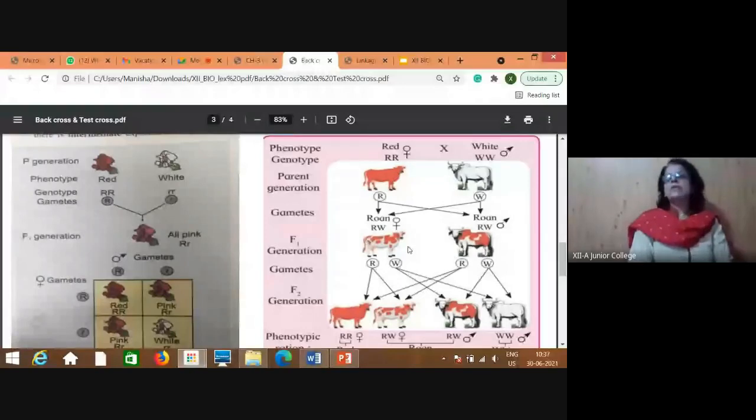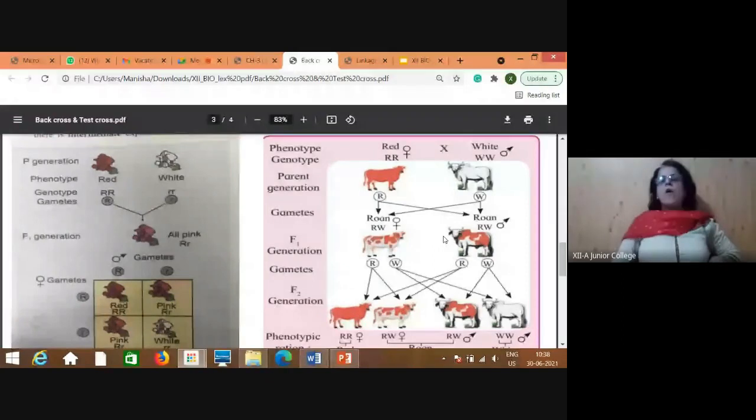codominance. So cattle coat color is the best example of codominance, whereas Mirabilis jalapa, with pink colored flowers, is the best example of incomplete dominance. So the flower or plant is the example of incomplete dominance, and the animal with red and white color, that means roan colored cattle, is the best example of codominance. Both are equally expressed, giving the coat color of the cattle as roan, meaning red also, white also.